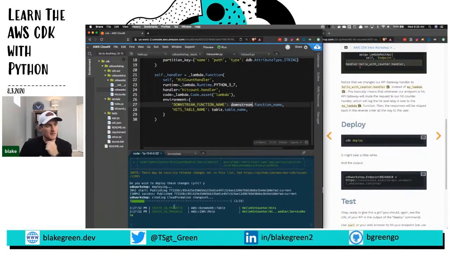I like this progress bar. It's kind of nice. I don't think I've seen that in previous versions of the CDK, so it's kind of cool.